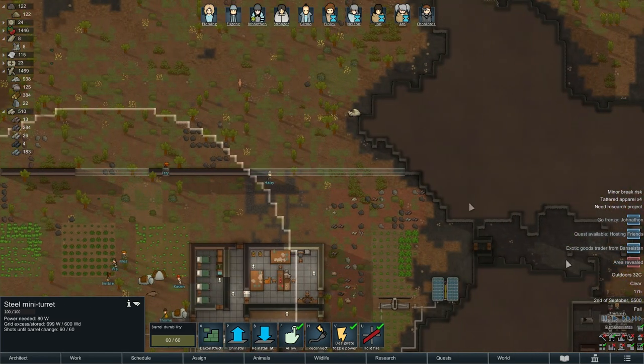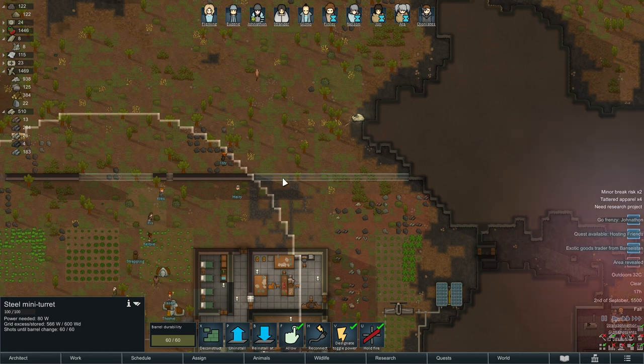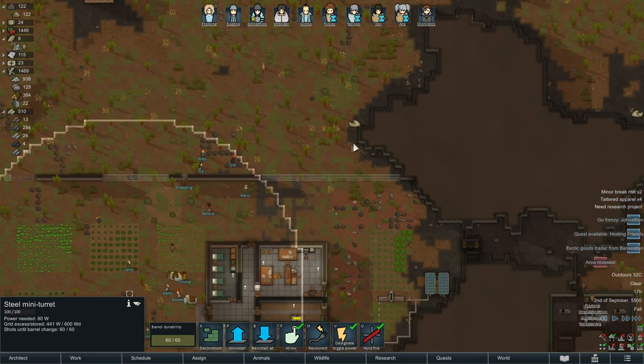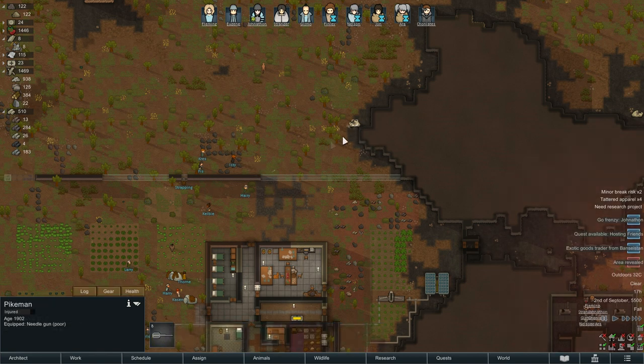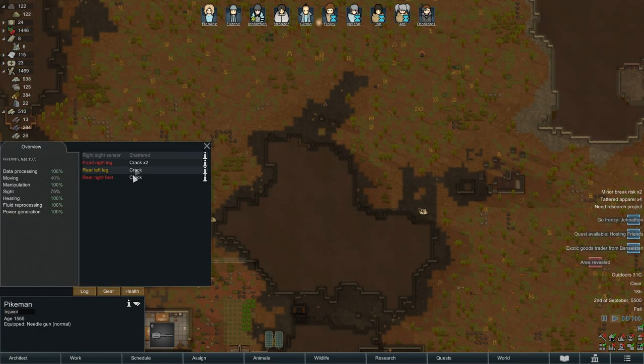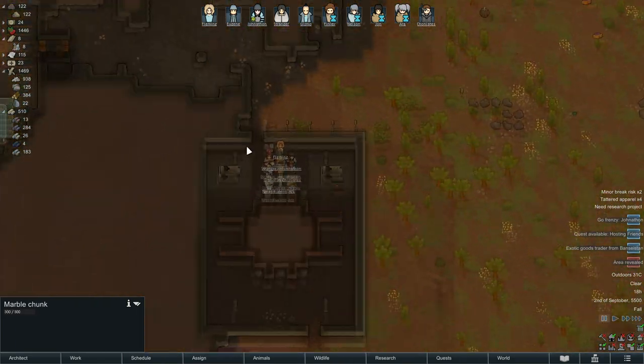There you go, see? He's engaging. This is the bit about Rimworld that I enjoy the most, watching the AI fight the AI, especially if you're doing work for them. Now, this is not a good idea against the pikemen. You engage them in melee combat as soon as you can, but, yeah, it's fine. They've got a lot more weapons than this chap has. This one's very slow, because he got damaged by our trap. Alright, anyway.